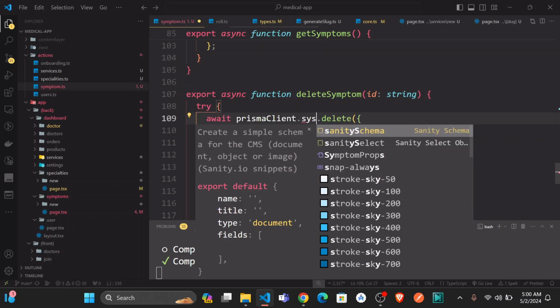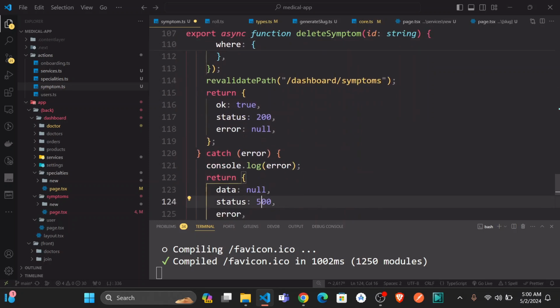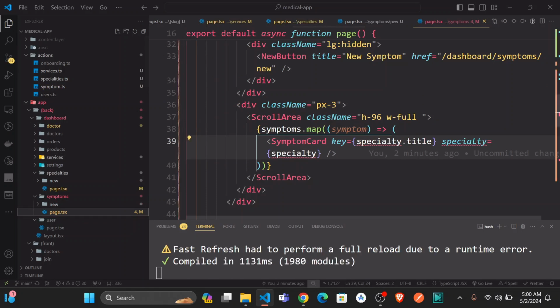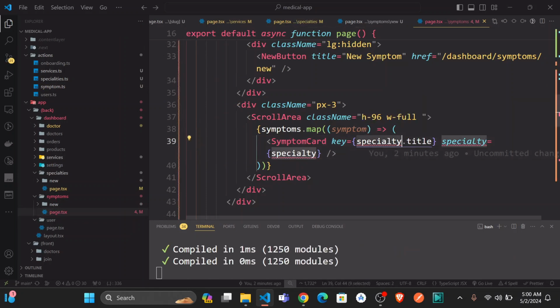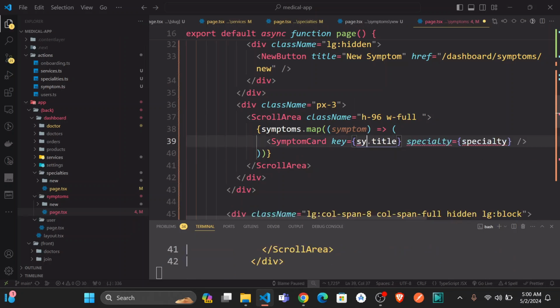And just symptom here, where ID revalidate symptoms, just like that. And here everything remains the same. So in the page, they just go in the symptom card and send the symptom. And then this is going to be symptom.